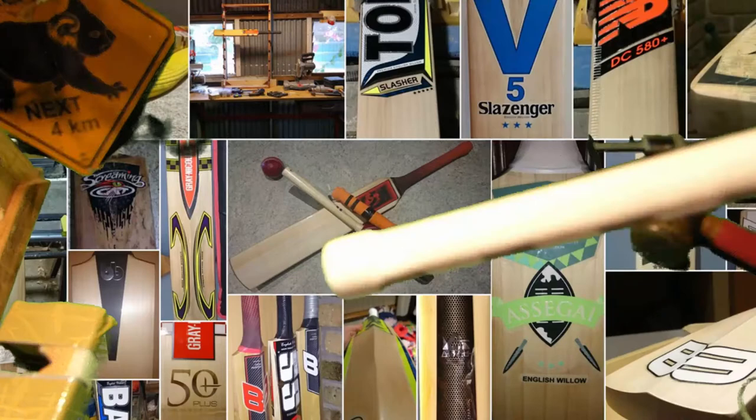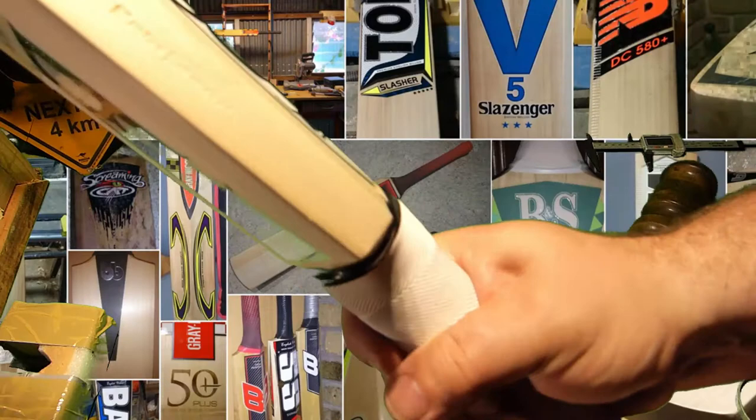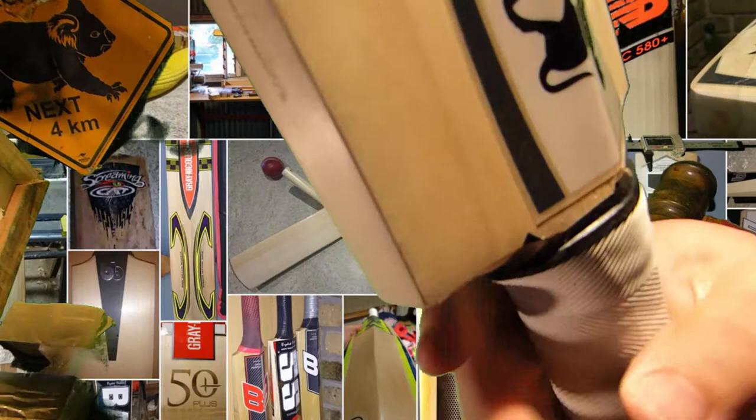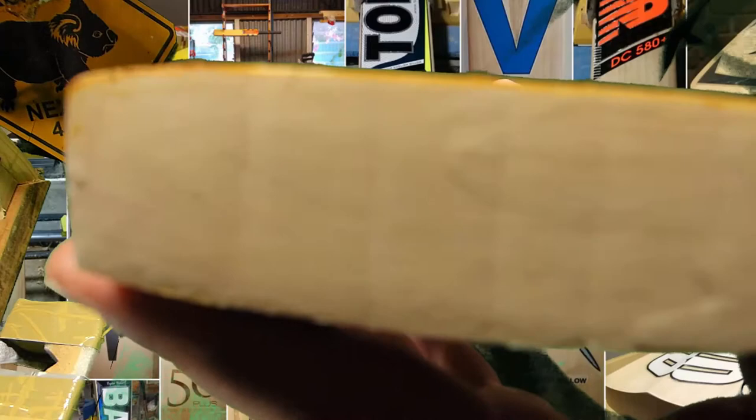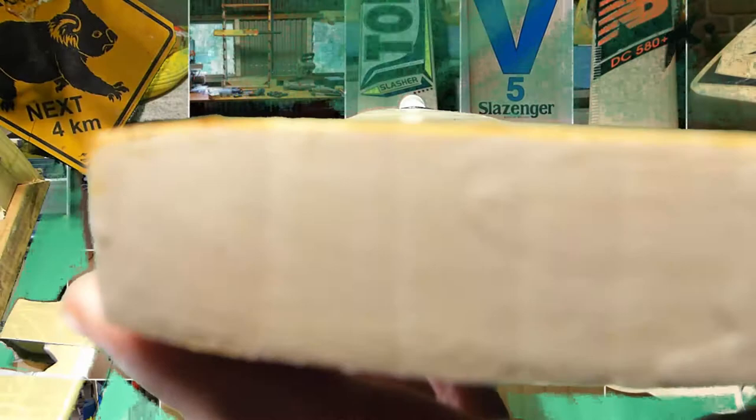Now in my hands with this thin Chevron grip, the handle is a semi-oval towards round at the bottom hand, and slightly semi-oval at the top. The other thing I want to show you is just how straight those grains are running through the toe. It's a lovely piece of willow even though it's got uneven grains — that's the sort of thing a player looks at, how straight those grains are running through. He did ask for a little bit of chugu to be added; it looks like just a smear has been done. He's actually asked me to knock it, so I've got a few weeks off cricket and can tinker around with it in the garage.